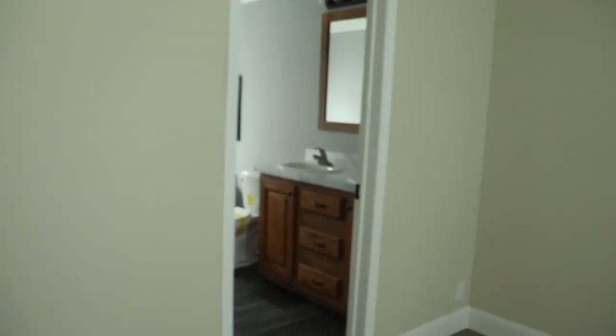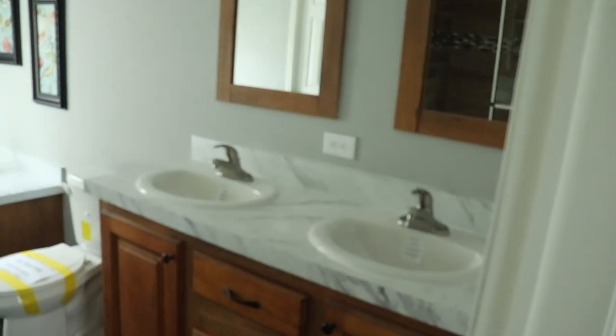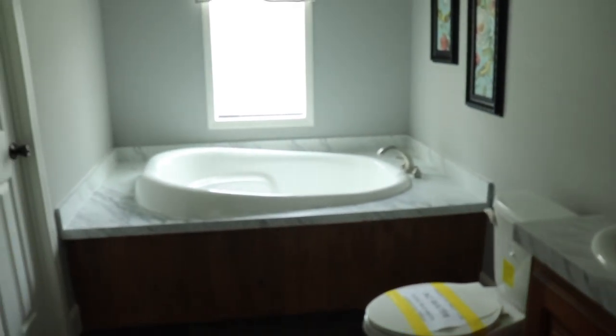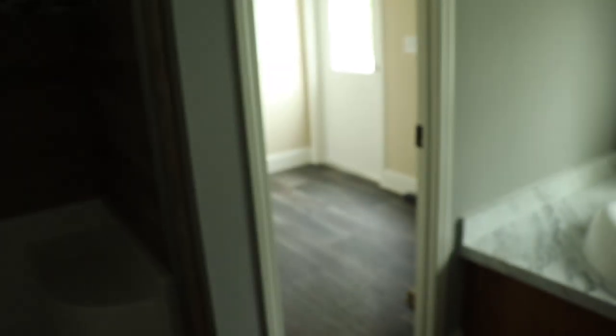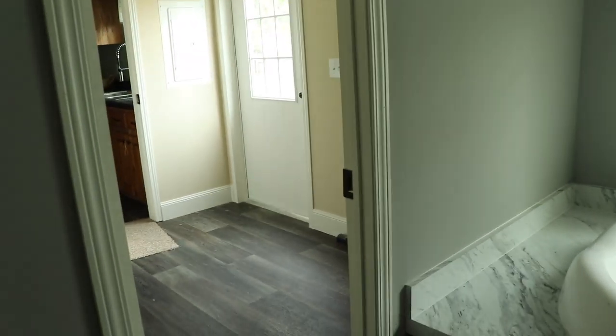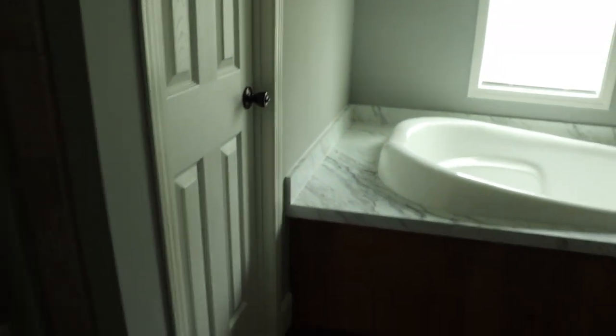You've got your master bath over here. You've got double sinks and two mirrors. Got your toilet. Really nice soaker tub with a window — and that window can open. And then you've got your shower here behind the door with the rain shower head. You can also access the utility room from the master, which is nice if somebody's at the back door, or if you want to toss your clothes into the hamper in the utility room, or for quick inconspicuous access to the kitchen when you have guests. That door can be locked, so it's not like anyone can just walk in.